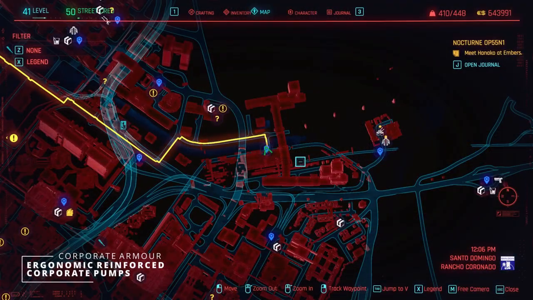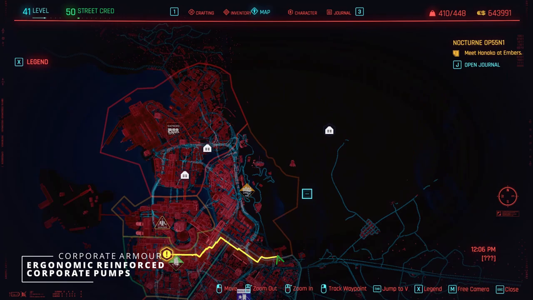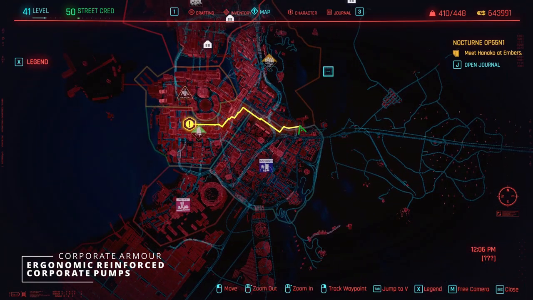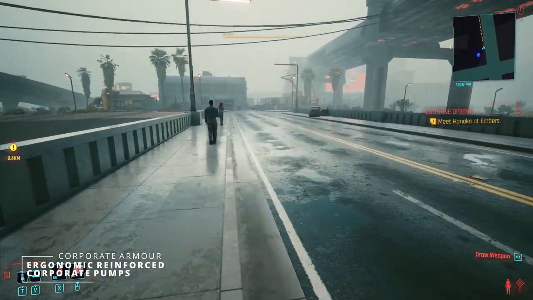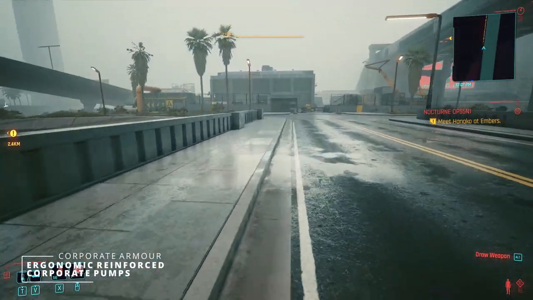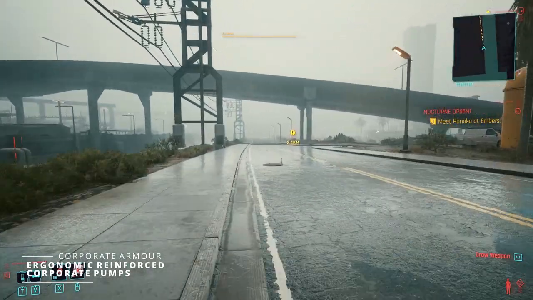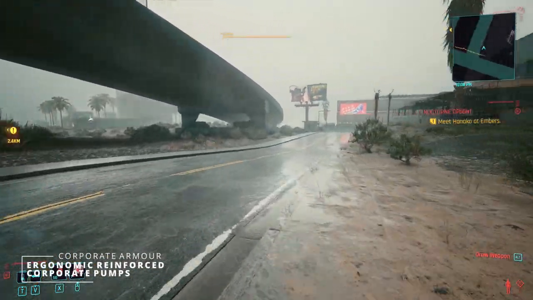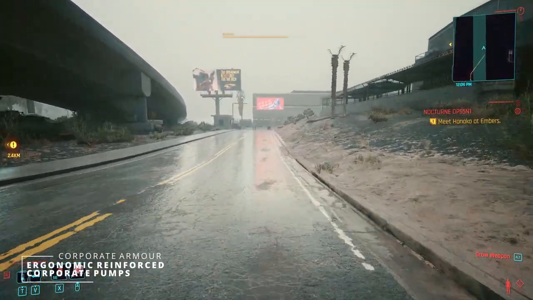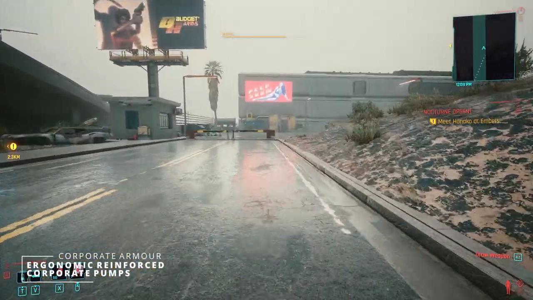Now this is the area that you need to go to. It is on the part of Santo Domingo. It's in the north east. And there is a fast travel point there. You just run down the street over the bridge here. Take a left till you've passed the white van and come to the overpass, and then you take a right. Carry on straight down the road until you see them bollards, and then you turn right.